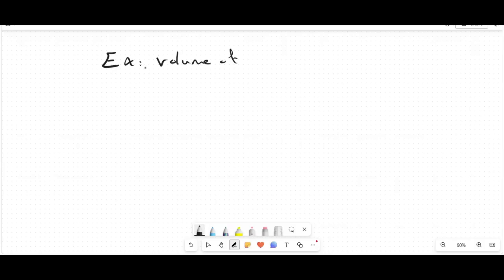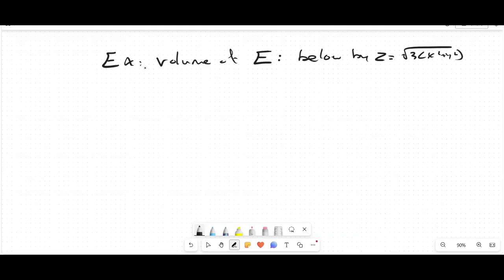of, let's call this region E. And this region is given by, I'll say below by z equals root 3 x squared plus y squared, and above by z equals root 4 minus x squared minus y squared. So that's a top, like one of these conical tops, like the one I just drew.